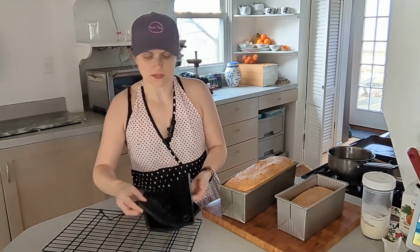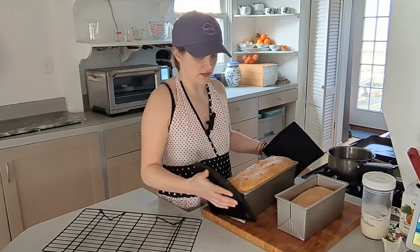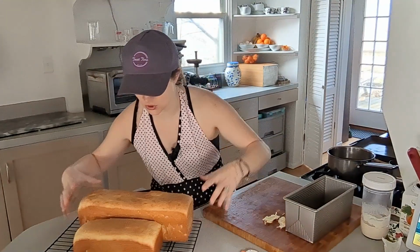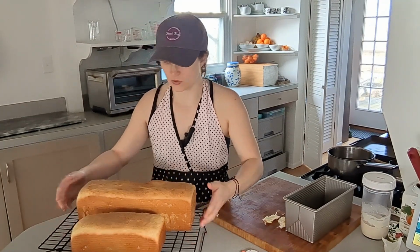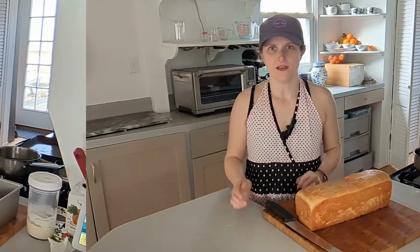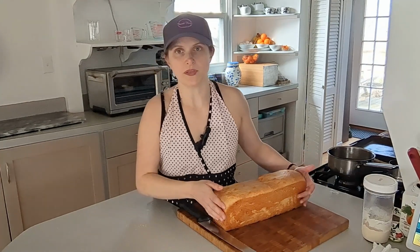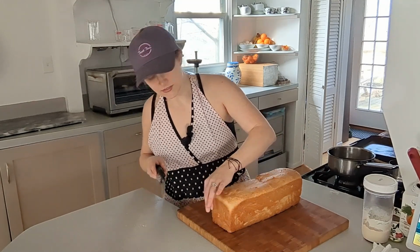And I'll just put them onto the cooling rack so that they can cool off, and we'll try them. So I'll put this on here, super hot, and then I'll stand it up so it can have more air circulation as it cools, and then we'll come back for a taste test. Okay, so this isn't completely cooled yet, but it's still going to be good enough to cut into so I can show you. This has a nice shape to it.